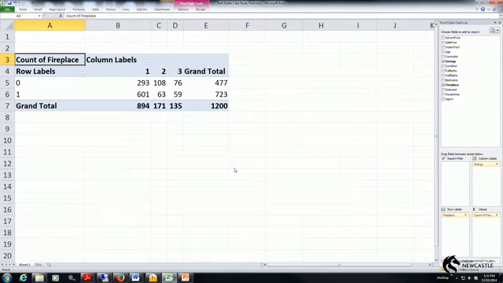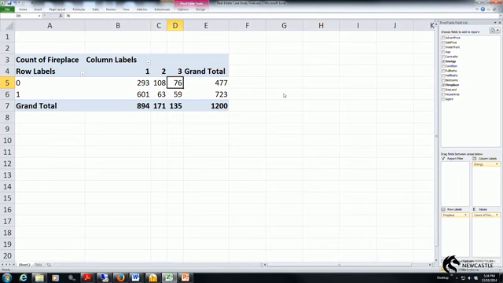In front of me now is the cross tabulation table. This is measuring the observed frequencies for each of the 1,200 houses in the sample. That is, the cell that I've got highlighted here, there are 293 houses that do not have a fireplace, the fireplace value is 0, and use gas energy, the energy value is 1. And so forth for each of the other cells here.